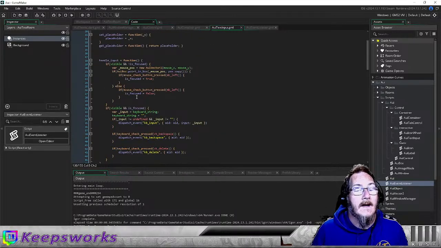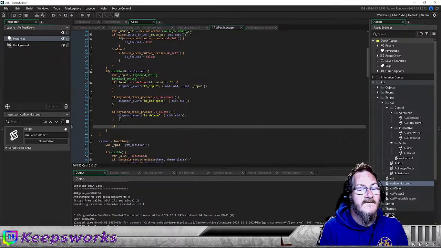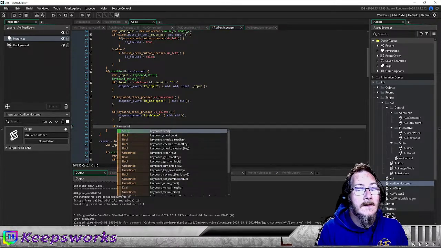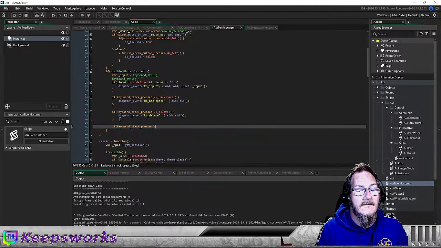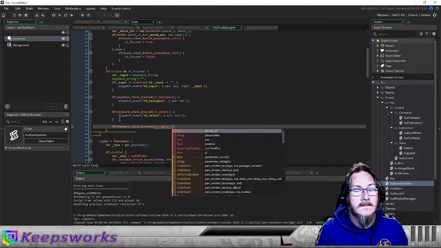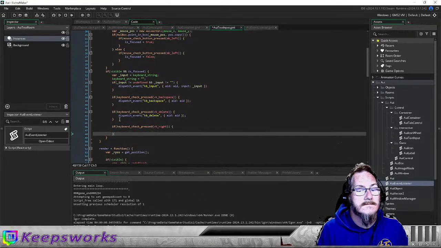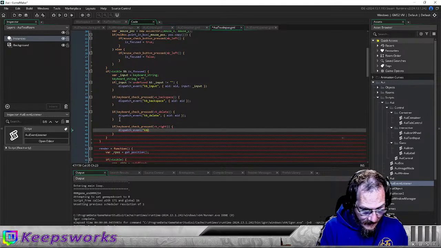Now I can come back up here where I'm doing my input handling. If keyboard check pressed VK right, dispatch event KB right.